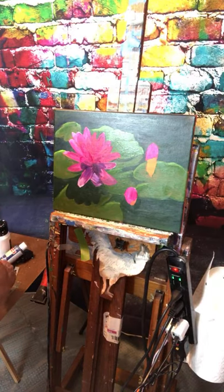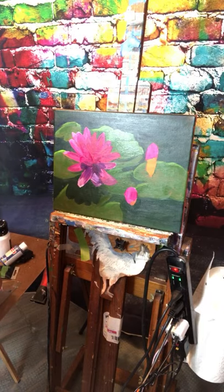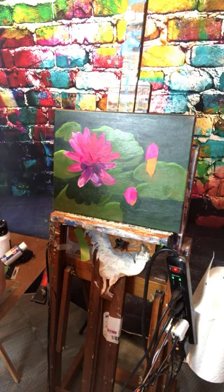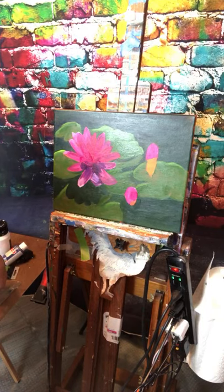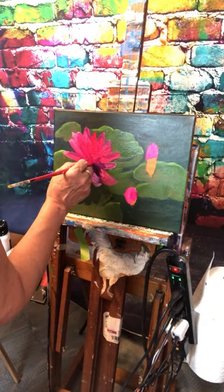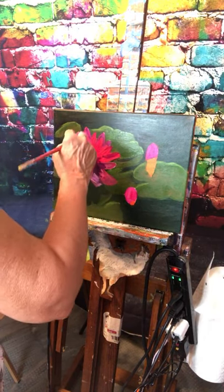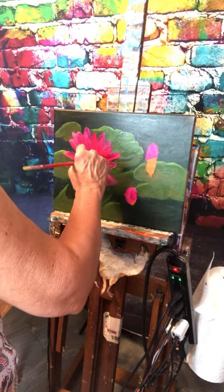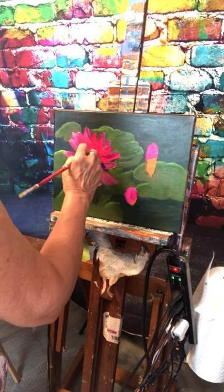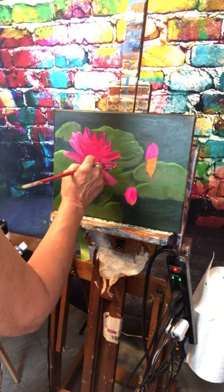Now I'm going to add a little white to that magenta. Not a lot, just a little, just kind of to give it a little. I'm going to add a little alizarin in there too, alizarin crimson. Just kind of tone it down a little. This one should come around like this. And there's this one that comes around here. Okay. And there's one that comes right in here. I'm just following a photo that I got on Pixabay.